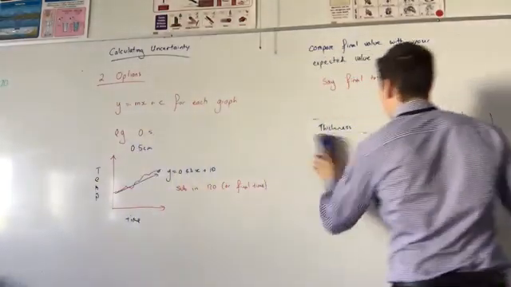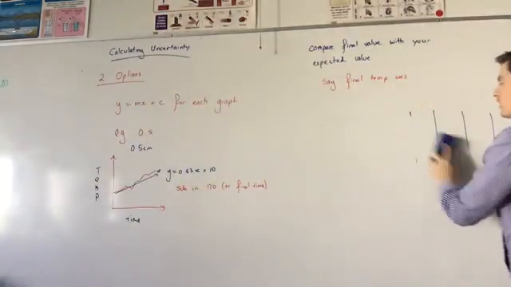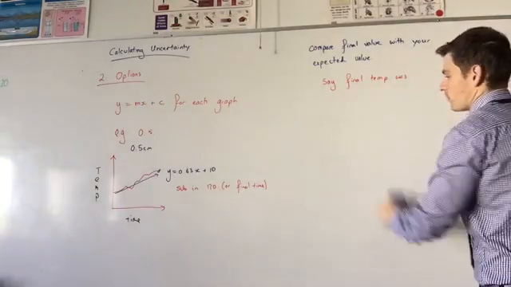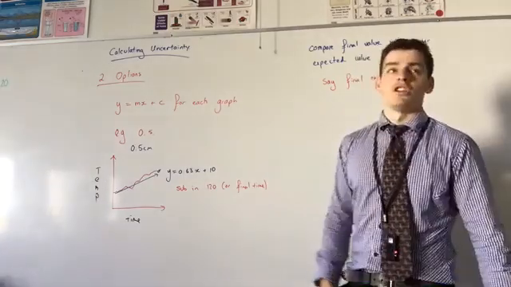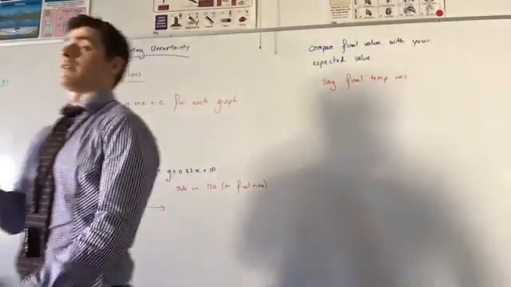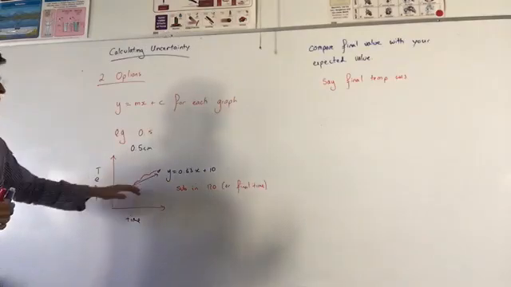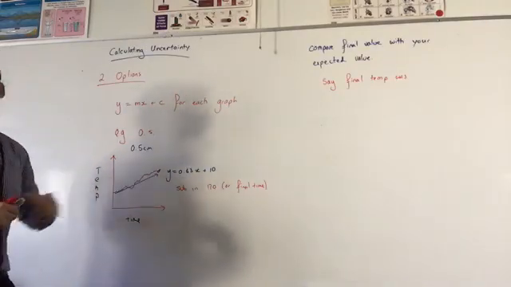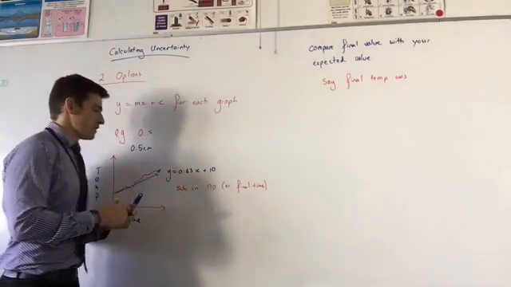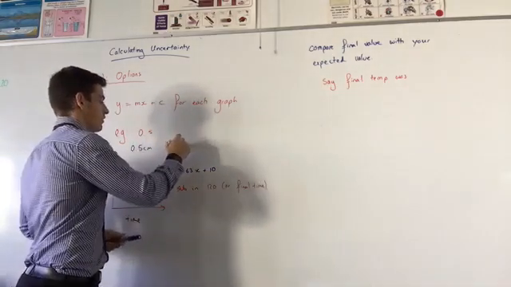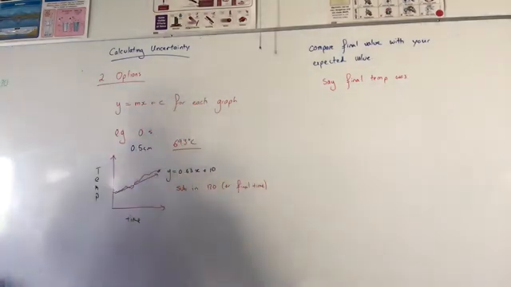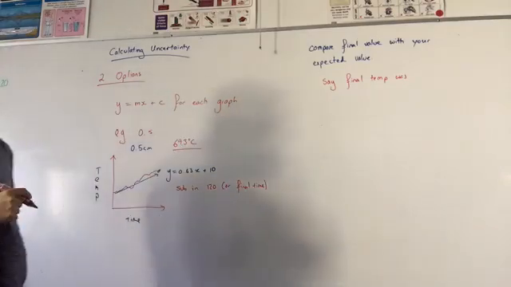So what we're going to do is talk about our error. And this is one option, okay? I'll give you two options, but this is one option that you can use. This option is where we're looking at the temperature we recorded, the final temp, versus our gradient, or our expected value. So if we recorded a final temp of, and I gave an example of, I think 69.3 degrees Celsius, and again this is completely off the top of my head, but 69.3, so that was my final temperature.